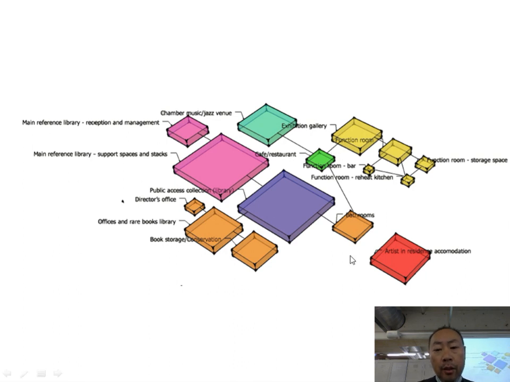So this example is much better because this looks like it is an axonometric. So an axonometric is really just a plan that is turned by 30 degrees, 60 degrees, or 45 degrees, and then the height projected up from that. But I'm sure you guys know all of that as well.